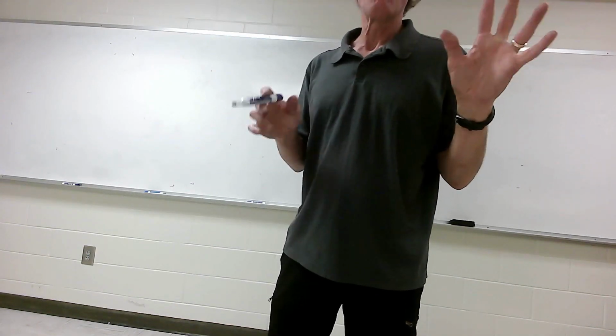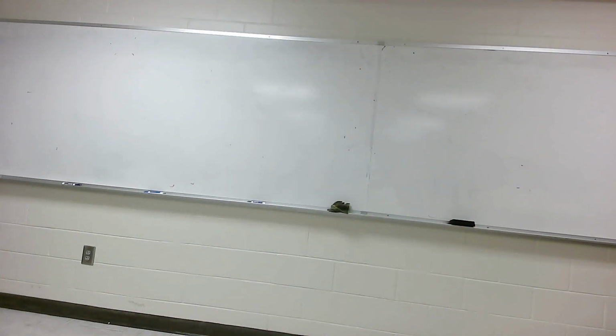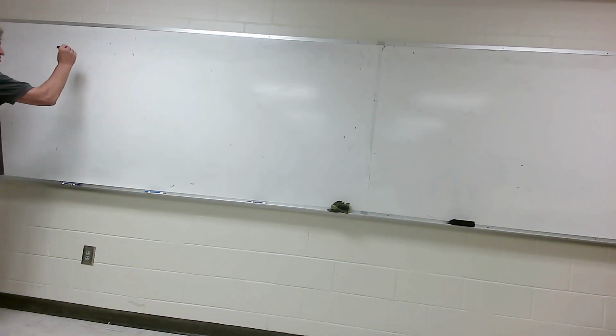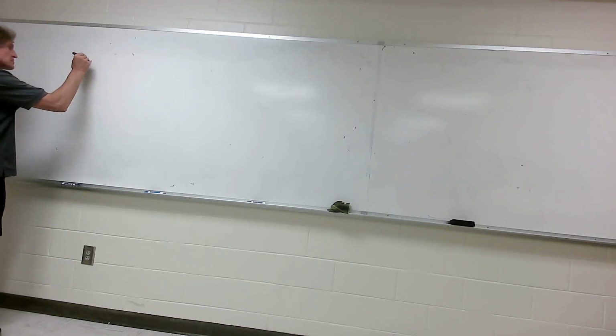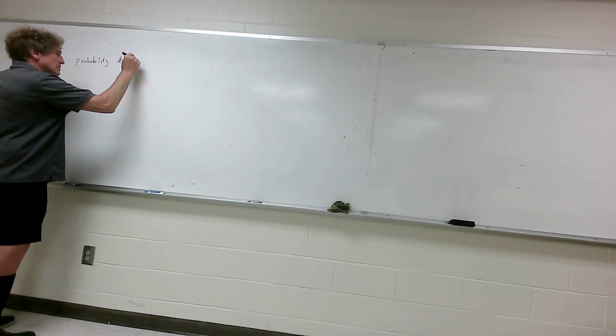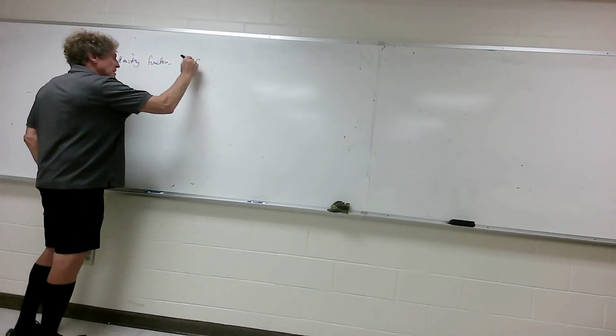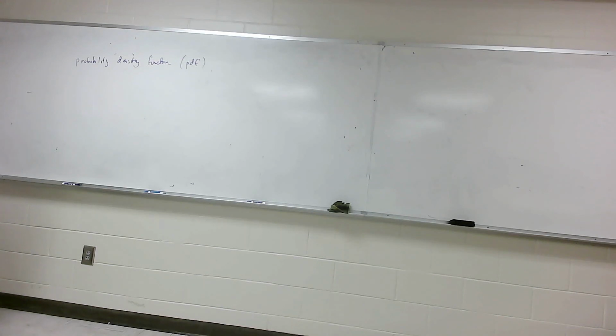So here's one thing that happens in the real world. I'm going to first start with the probability density function, then I'll talk about the distribution function. After we gather a huge number of statistics, we can get something called the probability density function, or PDF. The probability density function will give us all the information we need to find the likelihood of any kind of a random variable between two values.